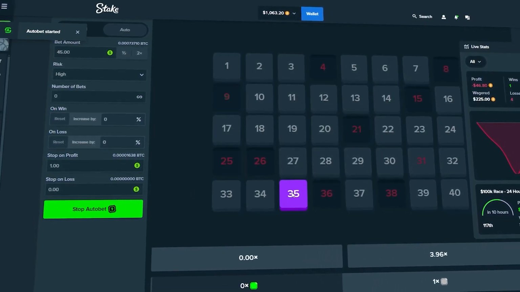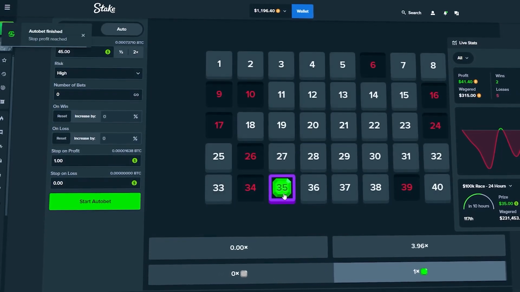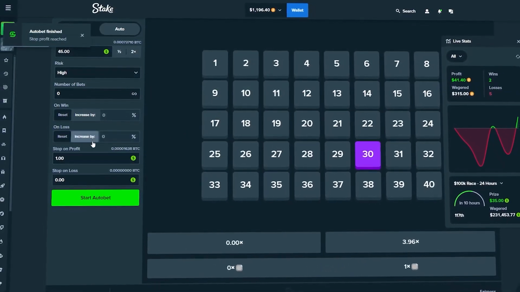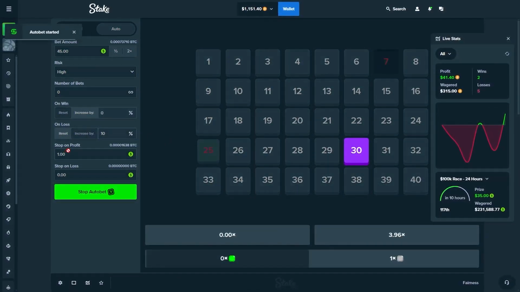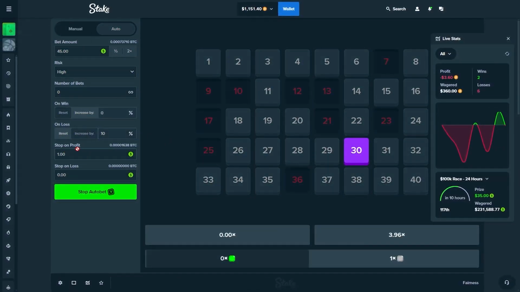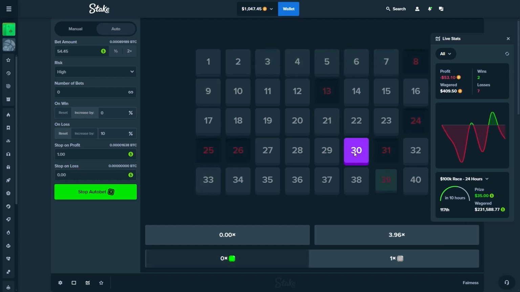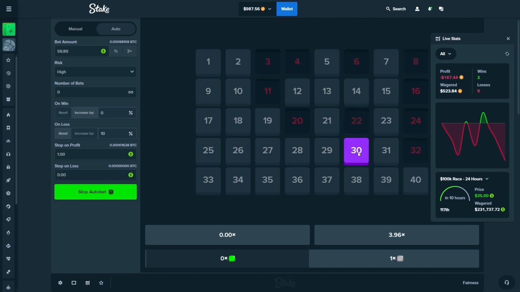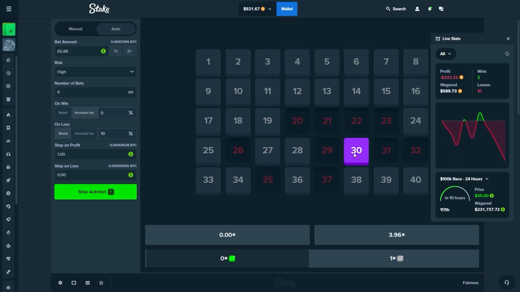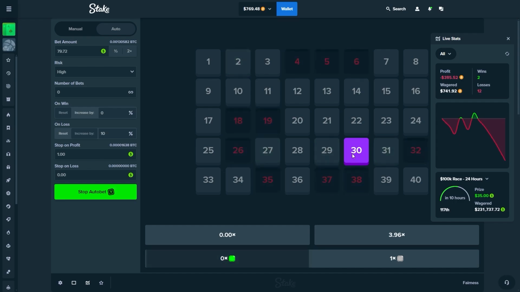Now, we only do one tile, okay? And as soon as we hit it, we change the number. And I think on every loss, we're supposed to increase it by 10% as well. So we also set a stop on profit, like a limit thing, by like one. So as soon as we hit one number, it'll stop automatically for us. That's if we can actually hit it today. Today would be good. Any day this month, buddy, or this year, right?